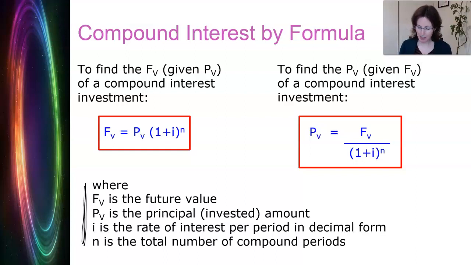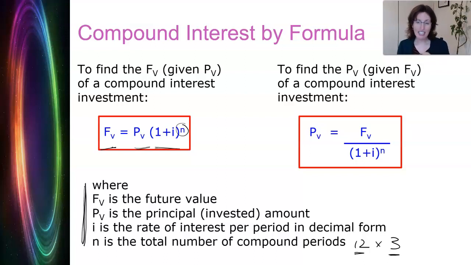Probably worth me saying this one a couple of times. So if it was monthly, that's 12 times in each year for 3 years, that would be our n. And so the frequency comes first and the number of years comes second. So the formula is, make sure you've written this one down, the FV, the future value, is the principal multiplied by this, which is essentially a multiplier where it's 1 and we're adding on that percent of interest, and to the power of n, which is the number of compound periods.